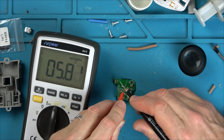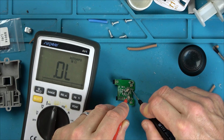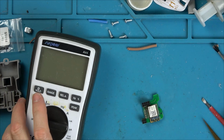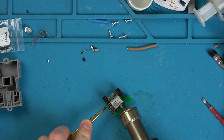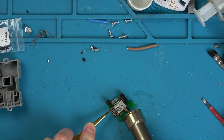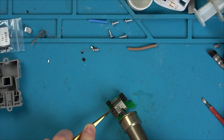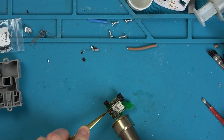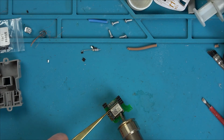My leads are currently 5 ohms when they're together. So looking at the traces feeding this resistor, one side goes to a switch, and the switches are actually working fine, and the other side goes through the board and it looks like it goes into the Wi-Fi chip. The Wi-Fi chip is covered with a shield. I just want to take the shield off in case something looks dodgy. There might be a shorted capacitor or something like that.